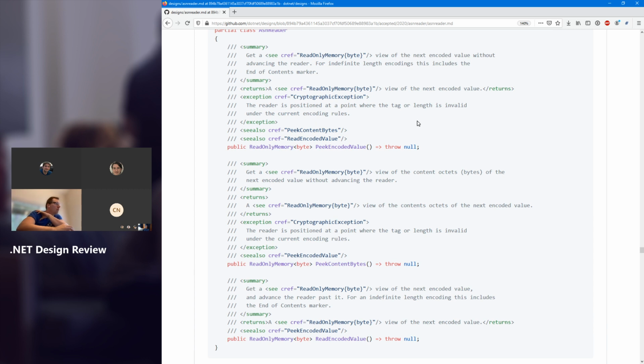And since you gave the memory, it'll give the memory back to you, but it's only for the one value. And then there's PeekEncodedValue. Actually, I said that wrong. PeekEncodedValue is the tag, the length, and the value. PeekContentBytes is only the payload portion.